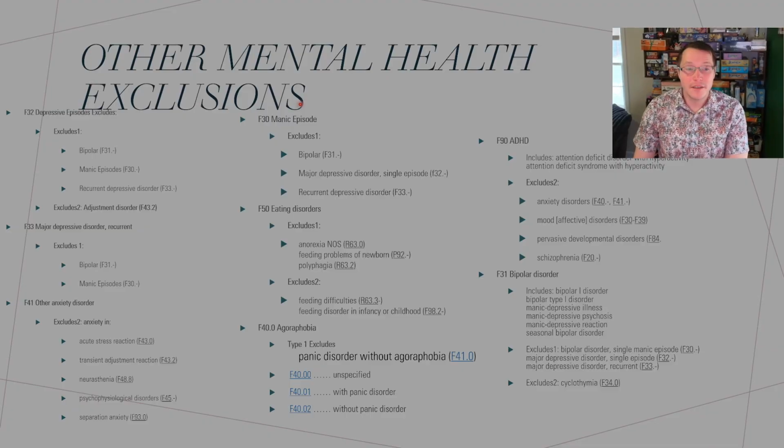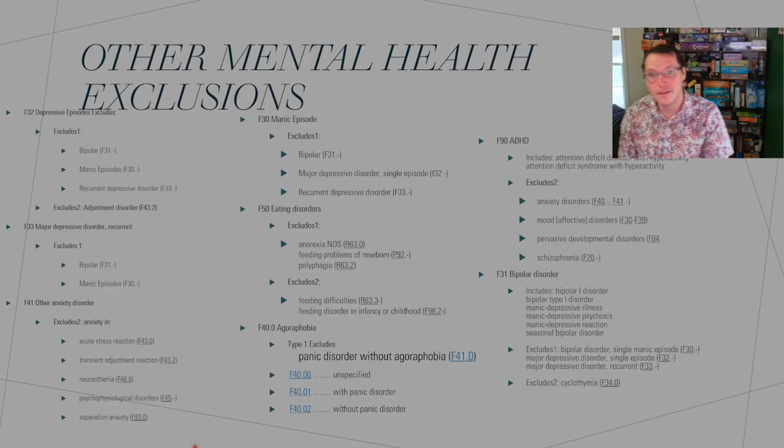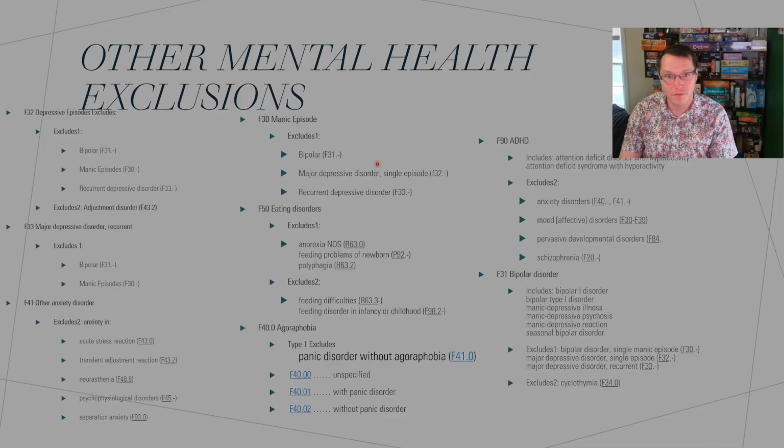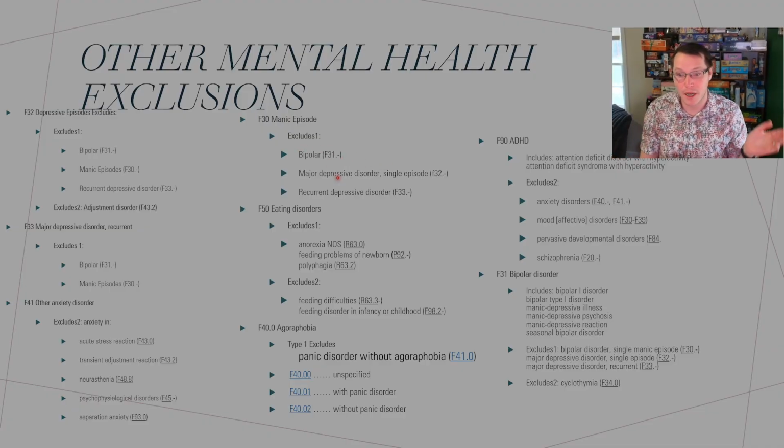Other mental health exclusions to watch out for is, as we've learned, depression excludes bipolar. It excludes other depression codes too. It's either episodic depression or recurrent depression. It can't be both, so make certain you're attaching the right one. Anxiety just has excludes too, so don't have to worry about that. Manic episodes is obviously going to exclude bipolar, so if you have both on a chart, it's going to be up to your coding team to more or less review your records, figure out which one is actually more pertinent to that situation, and then use that code.